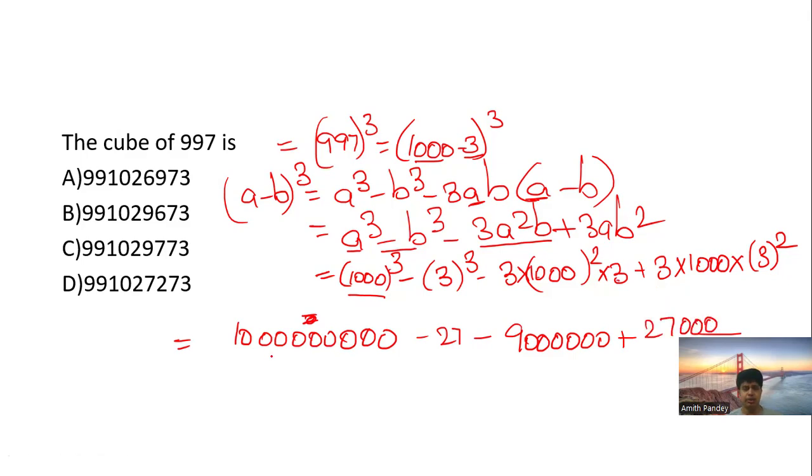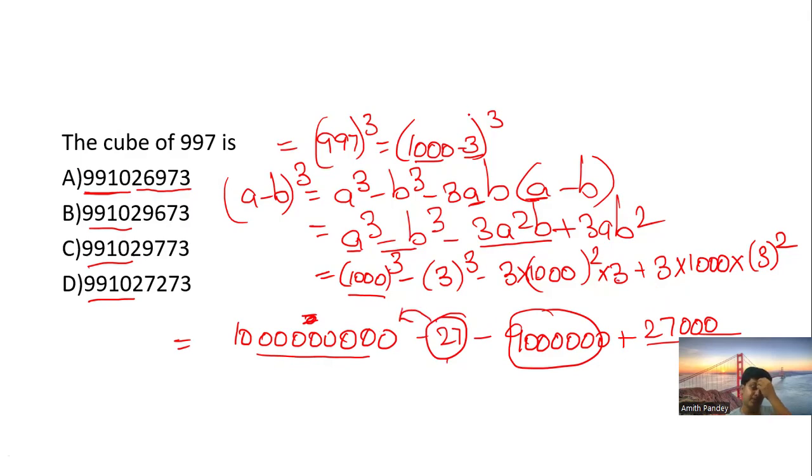So if you observe, this is a positive term, this is a positive term. And what is negative? Minus 27 and this. And at the same time, if you look at the options, 9910, 9910, 9910, 9910, it means only the last digits are changing. Why? Because let's say I have to subtract 27. It's not that I will subtract from this big number. Why? Because in order to subtract the small number, I will take a bit smaller number, and that is obviously 27,000. Why? Because 27,000 is positive. So 27,000 minus 27.